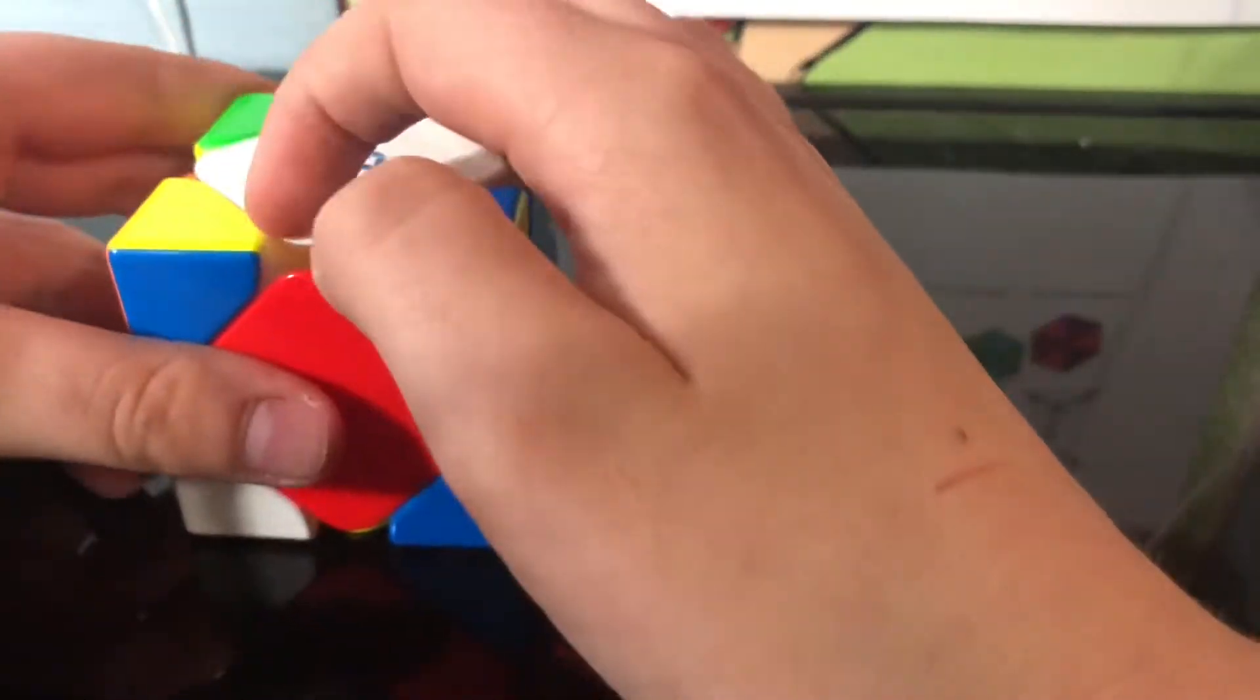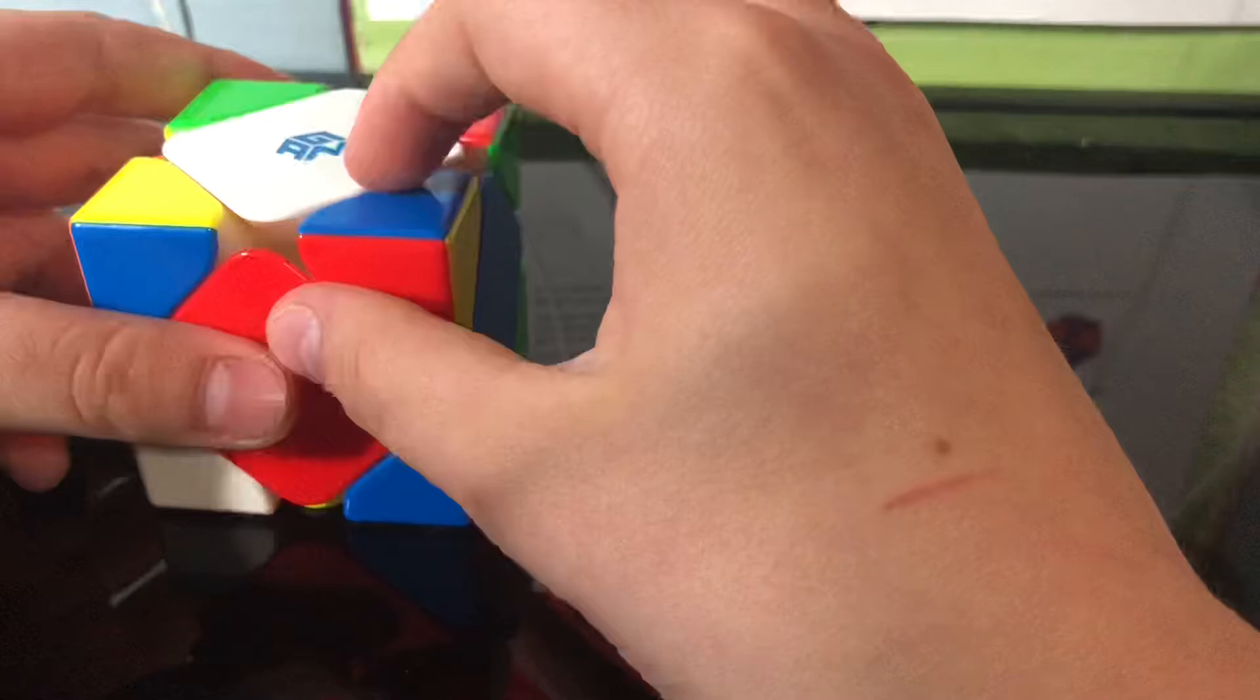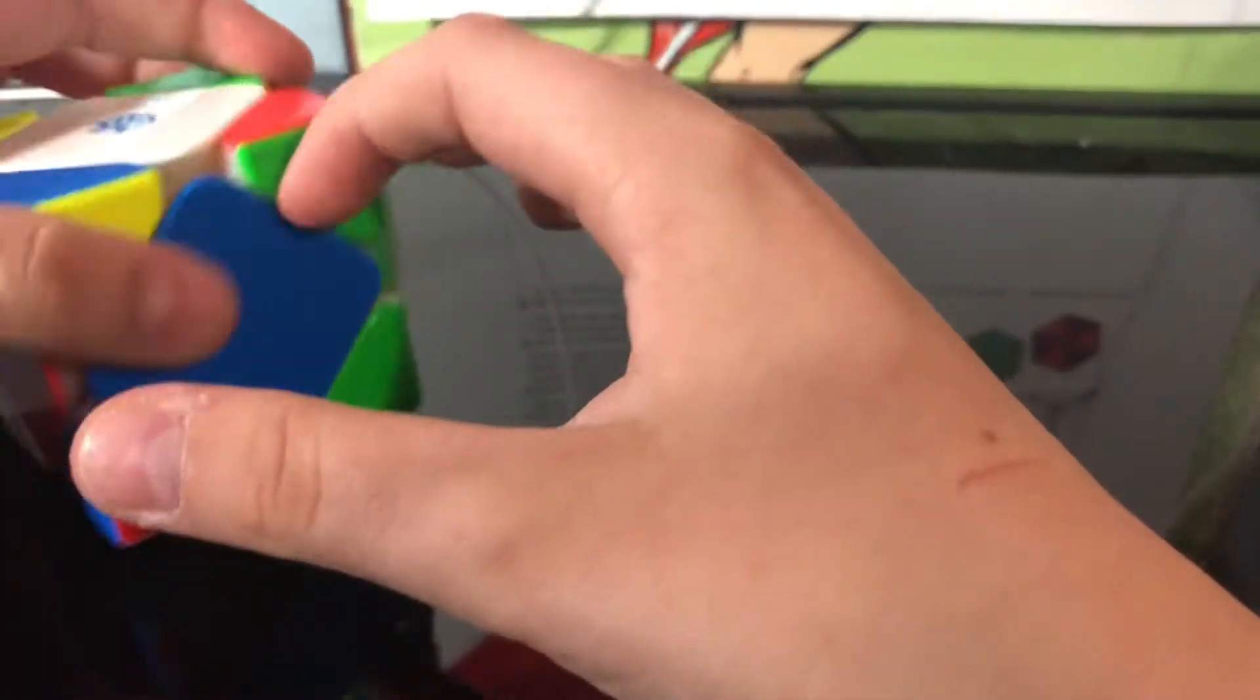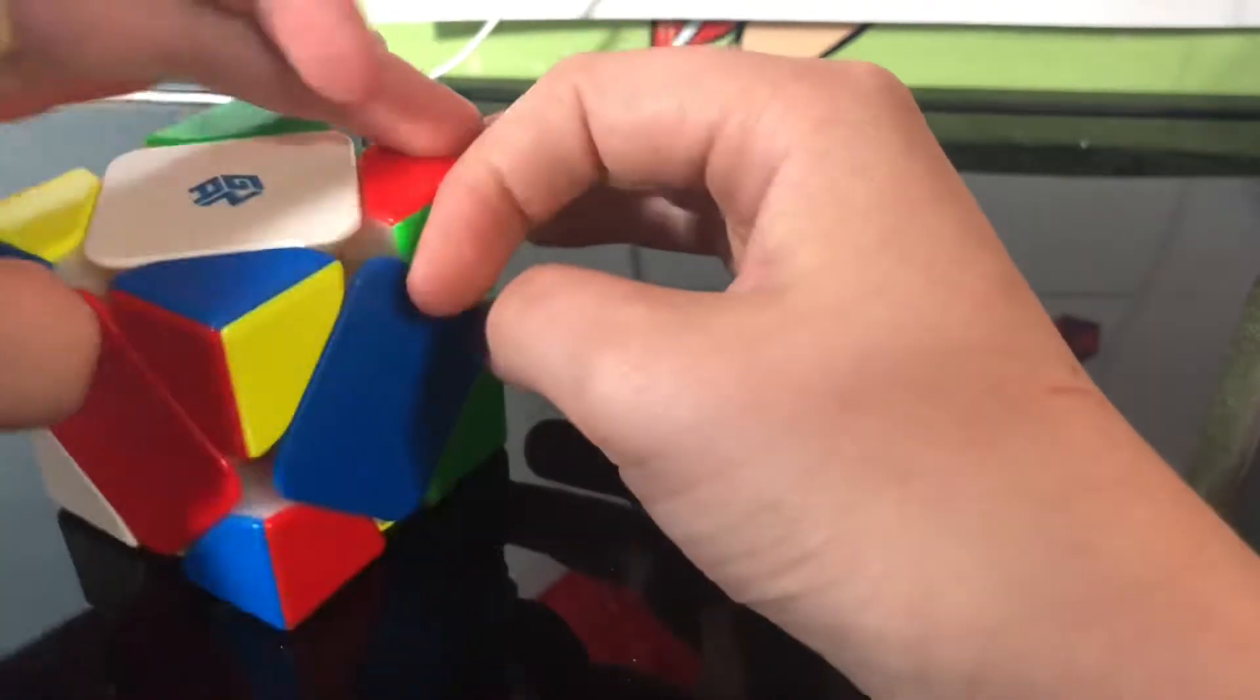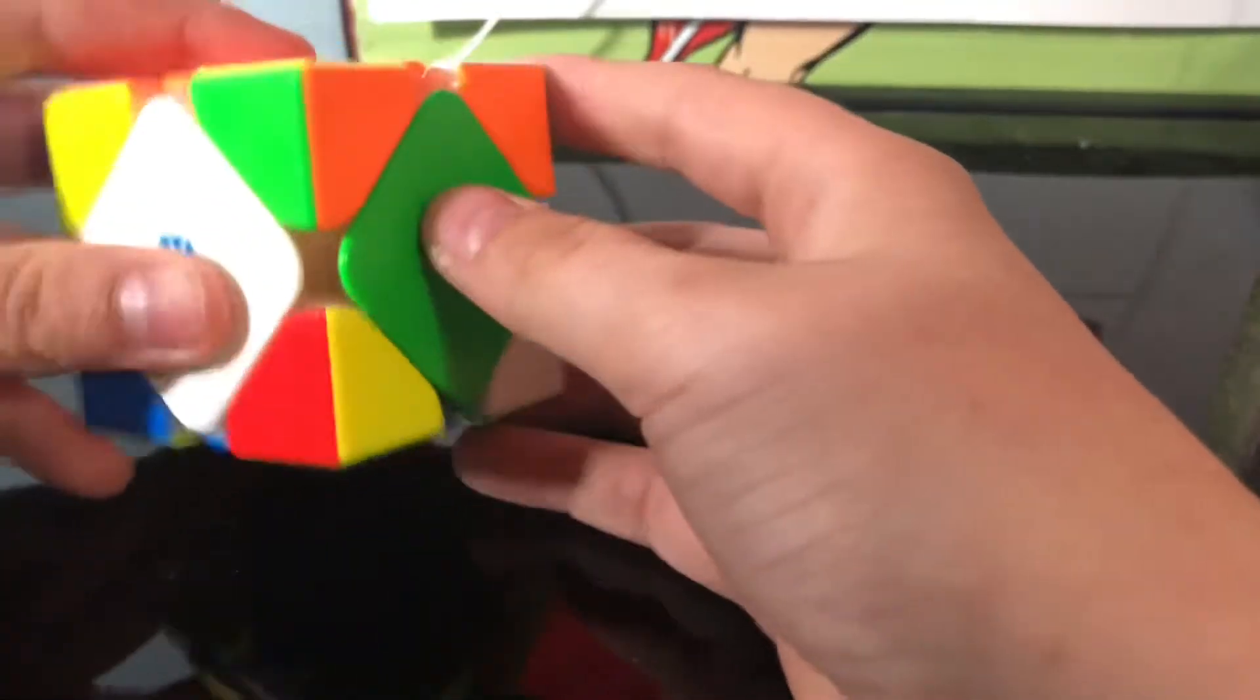The first step is to create the white layer with all the pieces correct, kind of like in the two by two tutorial, which is old but you should still watch anyways. I need a new version, but so first thing I always start with like whatever one is ready.